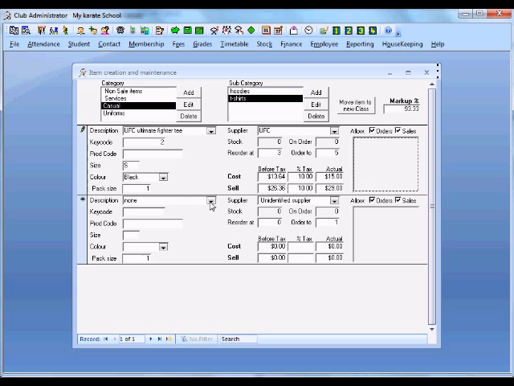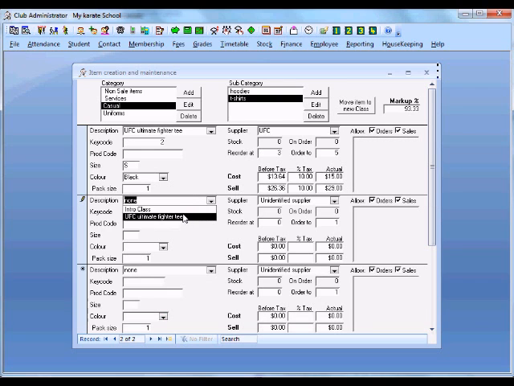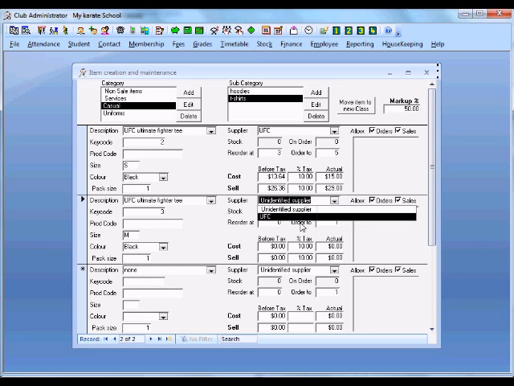If we want to create the next size, now it's nice and easy. We can select that t-shirt. We can put in our size medium, and again, black is saved in the list, and UFC fighter is saved in our supplier list, and we can set that up 3 and 5, and again we can put in the cost of $15 and $29.